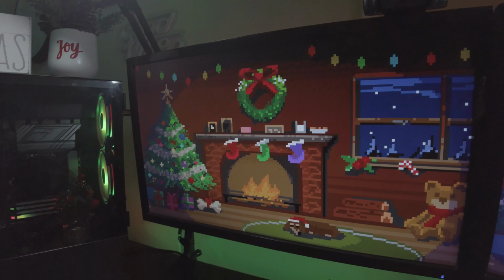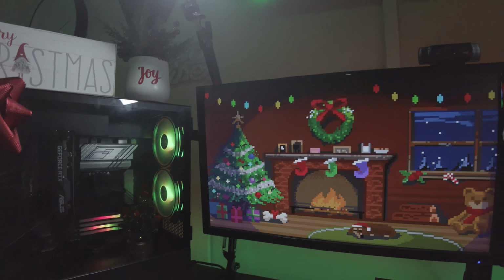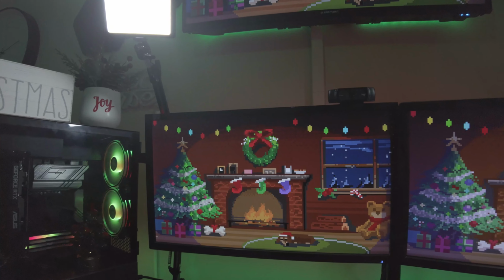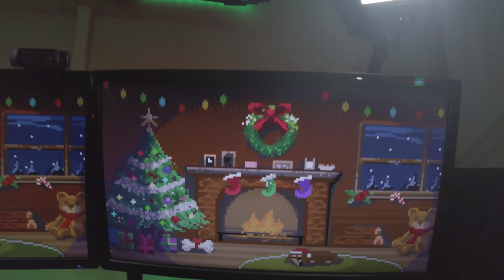I actually don't know what model this is, but it's just an Acer 24-inch monitor. 1080p 60Hz, very generic. I actually bought this used for $40, which is something you'll come to find about my setup. A lot of the stuff here is budget. Next to that is my main monitor here.